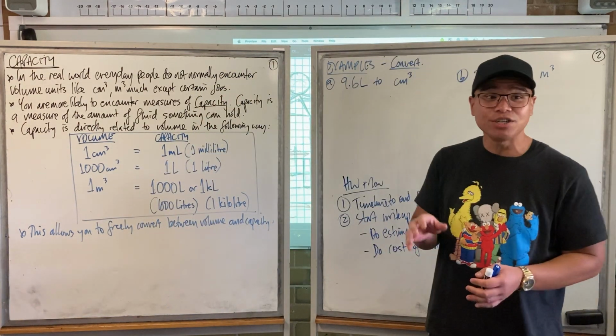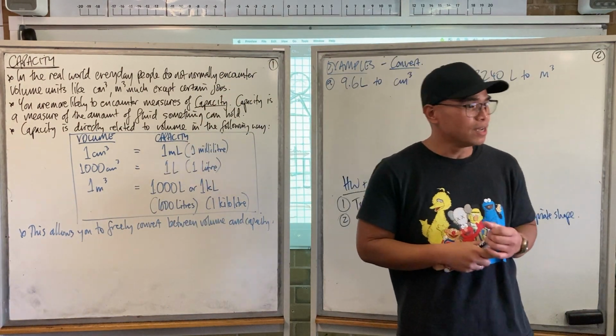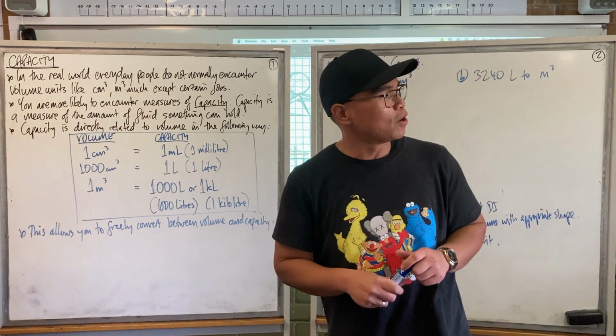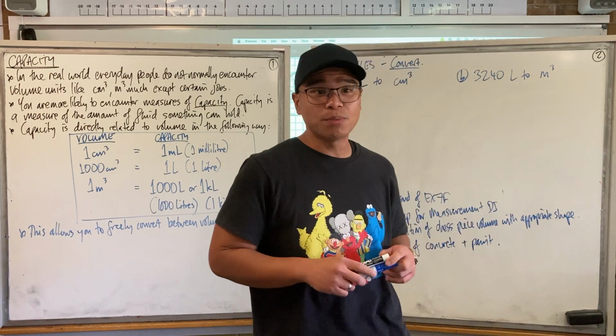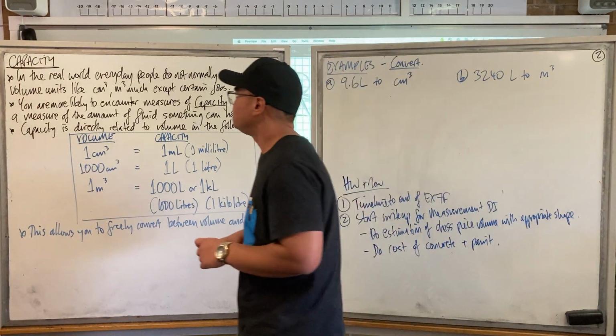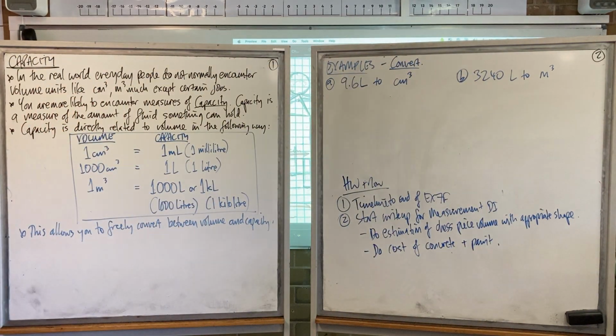A liter is actually 1,000 cubic centimeters, but if you saw someone at the shop saying, oh, could you pass me 1,000 cubic centimeters of milk, you would probably report them to someone, okay? But there is a direct connection between liters and cubic centimeters, which I've taught you about before. You are more likely to encounter measures of capacity.